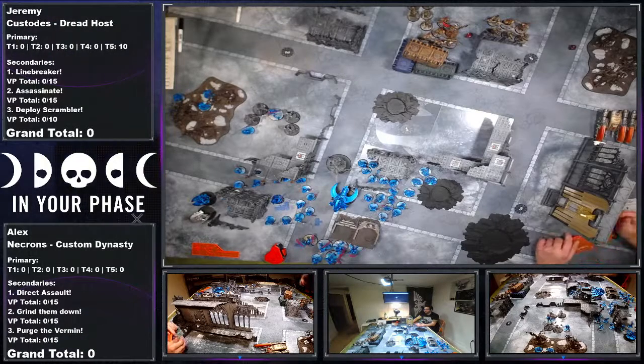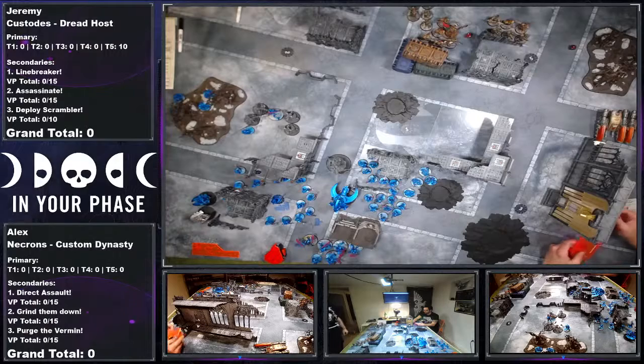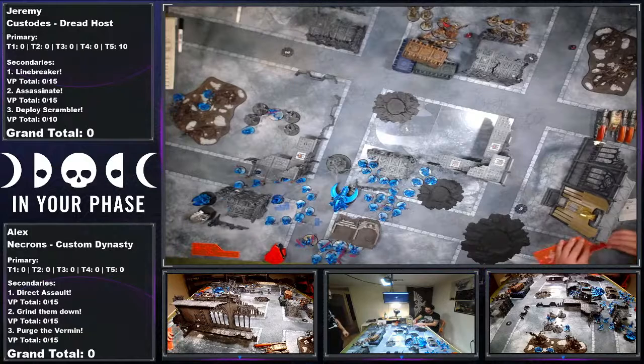Honestly, I chose the ones where I could actually score points. I picked Linebreaker over Engage on All Fronts because Engage on All Fronts is a little hard for my list. I am fairly slow except for the turn I arrive from Deep Strike, so I'm just surrendering a bunch of points early, and that secondary only works if you can score points early with it. So I picked Linebreaker. We'll see if it pays off.